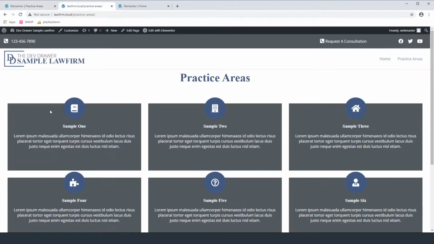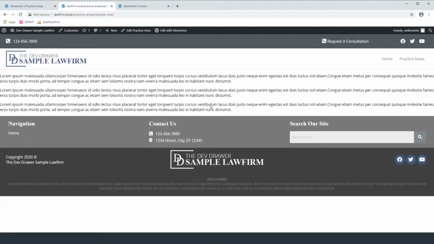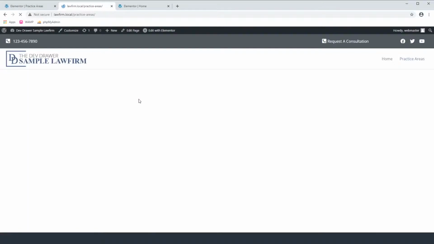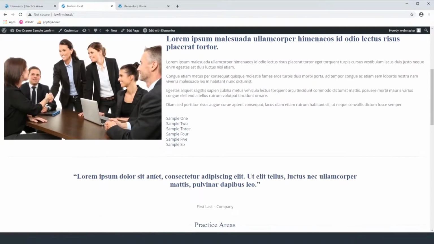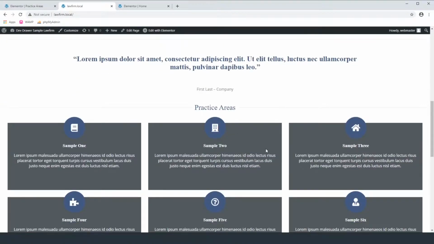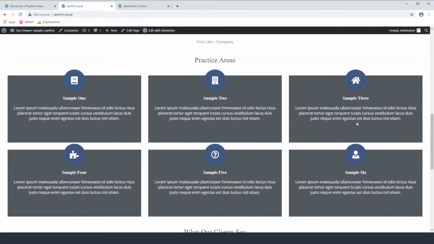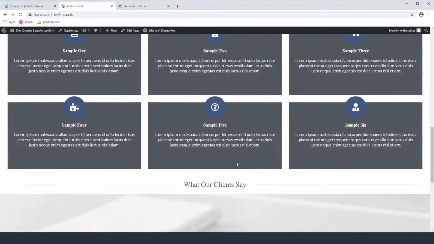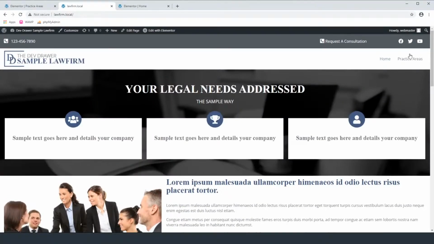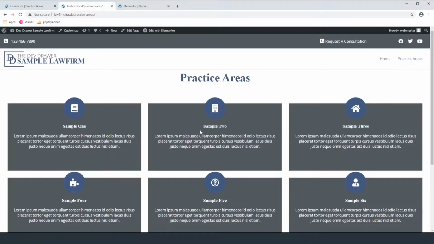So now we have our practice areas page. If you click on a practice area, it brings you to the individual practice area. So we were able to reuse that shortcode. That's the reason why we created a shortcode instead of trying to build it out through Elementor, because then we would have to duplicate it as a template and then load it into the page every time we wanted to change it. And if there were any services added to it, they'd have to be added manually. Whereas this way, whenever they get added to the back end, they automatically get added to the front end. Okay, so now we have our archive page.